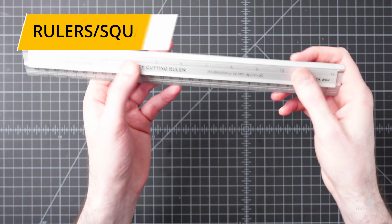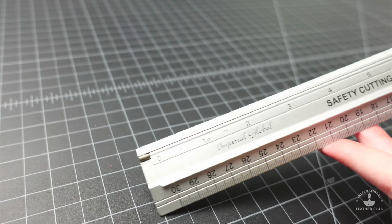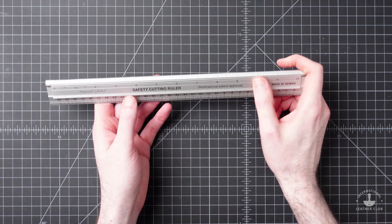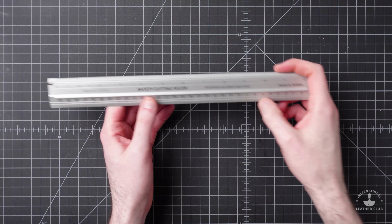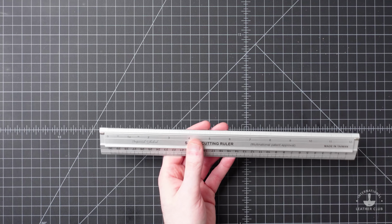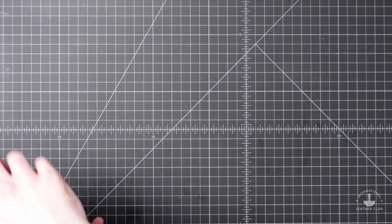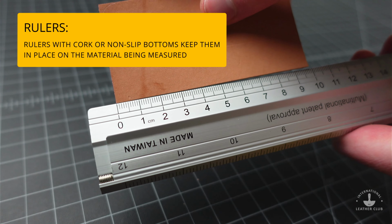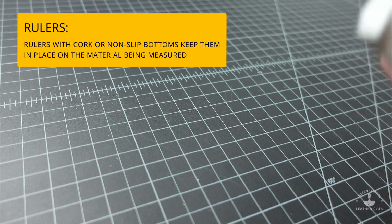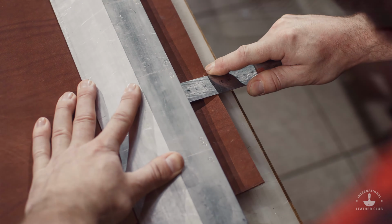Next up is our series of rulers. There are all types of rulers out there. I'm sure you're familiar with them, you've probably used them most of your life. For leather craft, there are a couple of different types that we'll like. One is essentially just a regular ruler. This could be used for measuring inches. You can get them that do millimeters, centimeters, depending on your basic frame of measurement you use locally. It can just allow us to measure spacing for holes, marks, lines, cuts, everything like that.